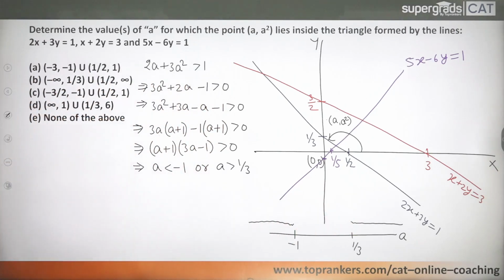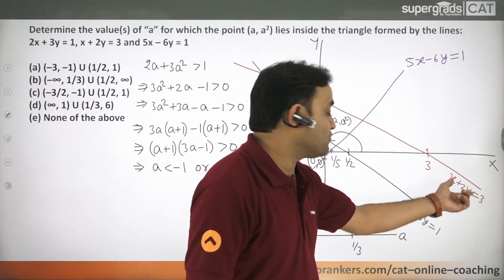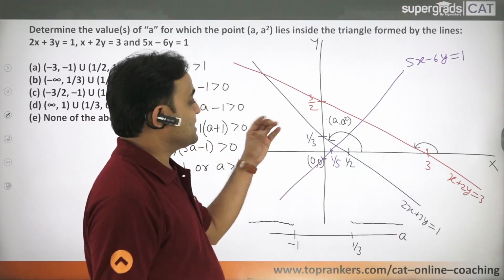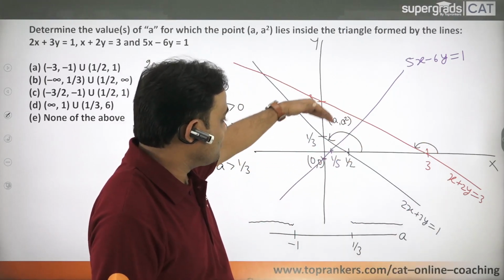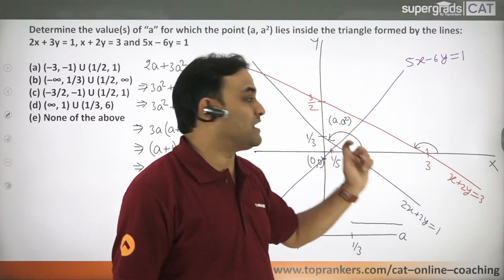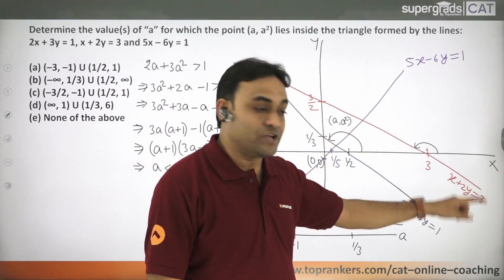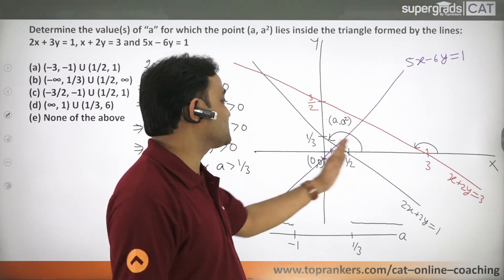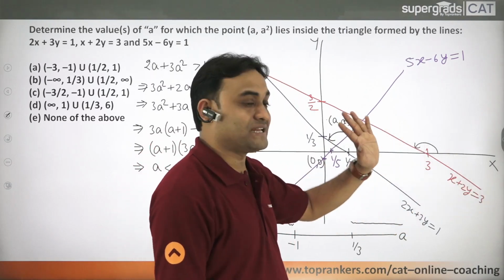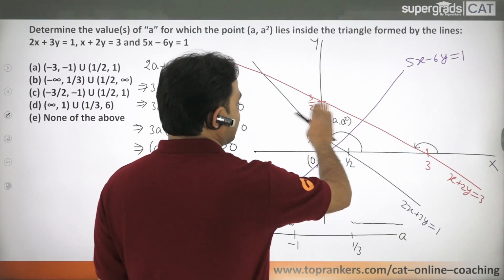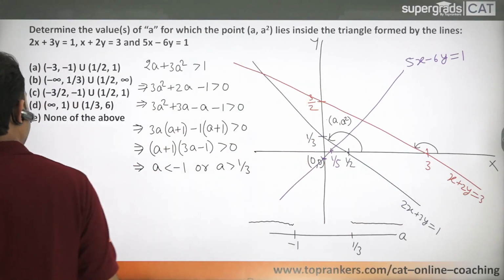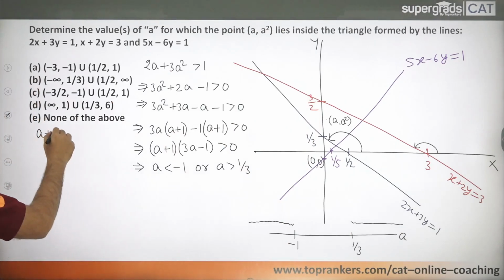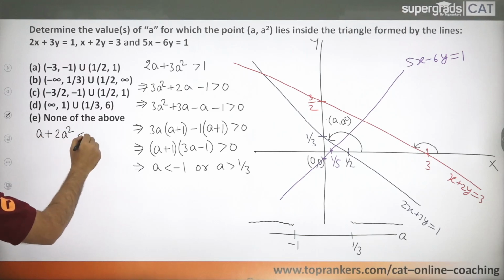Now, second case, if I put a square here, what will happen? So again, slope is negative here. So again, this a square is on the negative side. On the negative side, if you put any value of a square here, we are getting values which are less than 3, because we are going to the negative x part of this line. Slope is negative. So in that case, what will happen if I put a square here? So a plus 2a square should be less than 3, right?